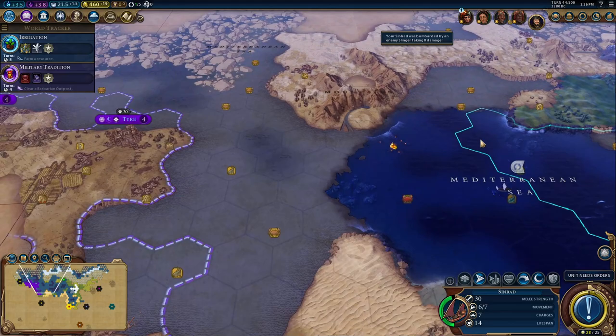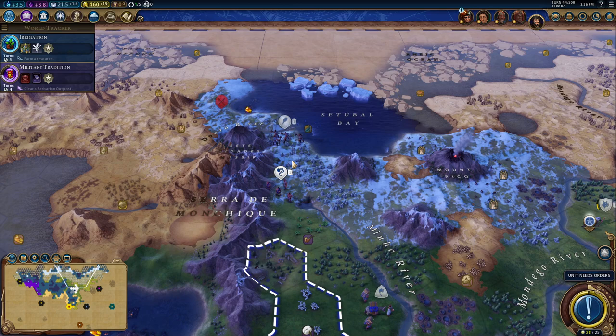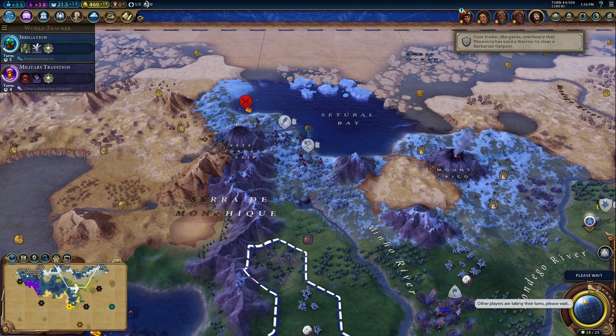Yeah, there probably aren't going to be any more barbarian camps along the coast anywhere. There's dyes down there. That'd be a nice spot to have. So the spearmen are still there. I'm going to try and push forwards a little bit. I mean, if I can take them out, I think that would be good.